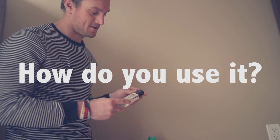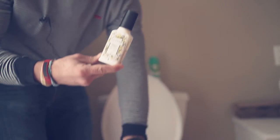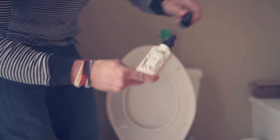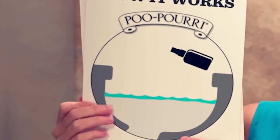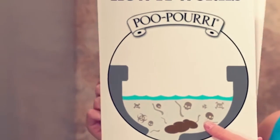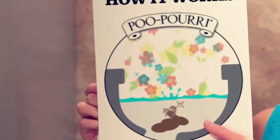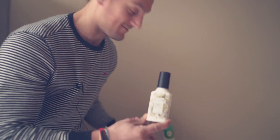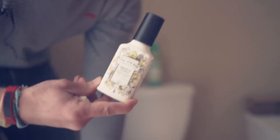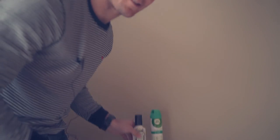How do you use it? I'm glad you asked. Poo-Pourri is a before-you-go spritzer for the toilet. All you've got to do: take off the cap, spray a couple times into the toilet — it creates a nice film. So when your boys are dropping into the toilet, it creates a nice aroma while trapping that horrible odor. It's amazing. If you're in a relationship, definitely get this. Best thing you can do for it.